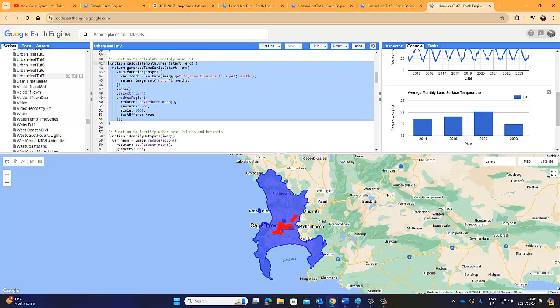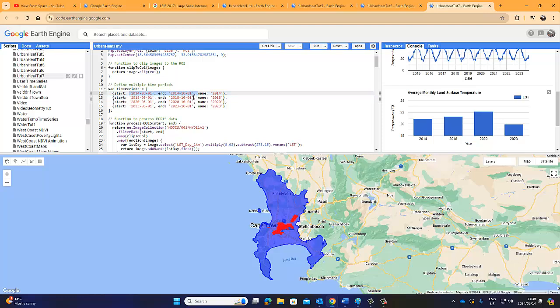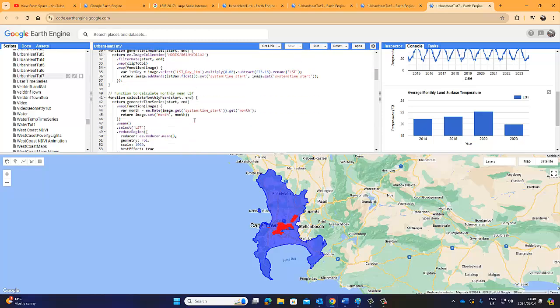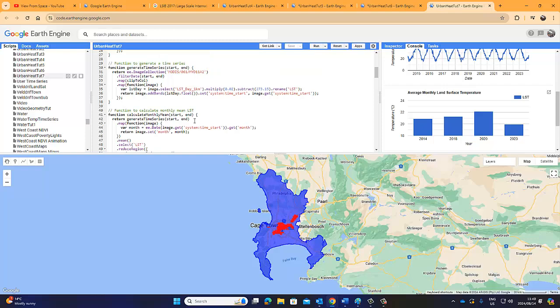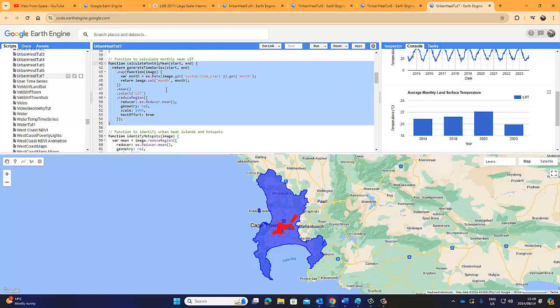Calculate the mean LST. That's now the mean value for the whole region of interest for each month. So for that period we've got a single mean land surface temperature value. Because remember, we need that value so that we can identify locations which are either above or below it. The idea is that areas with an actual temperature above the mean are typically your urban areas. That's the whole idea, remember? So we generate a mean value for that. And again, you can use the median or whatever value, that's up to you.